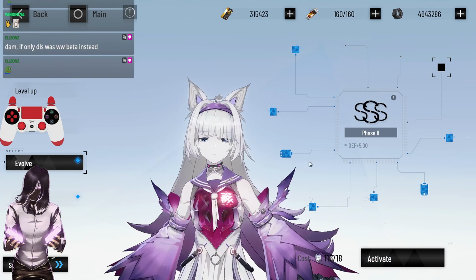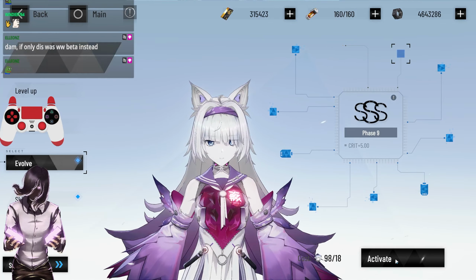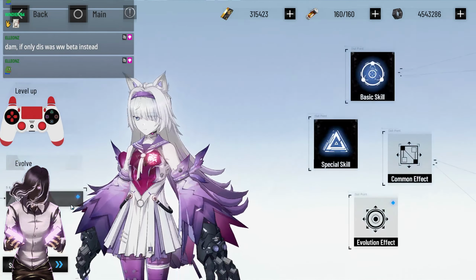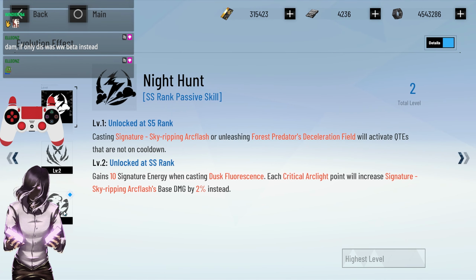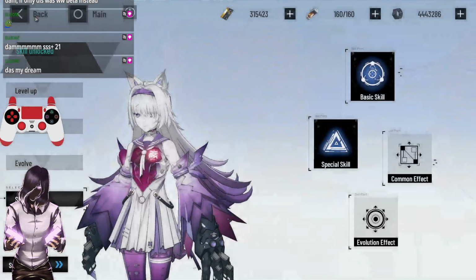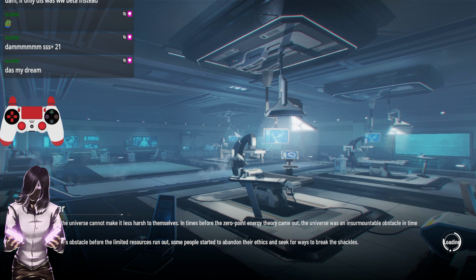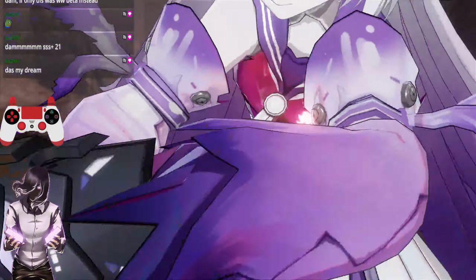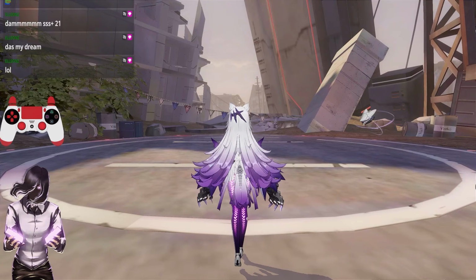And we don't bother with any of this rubbish. Always just go all the way to triple S plus from triple S. SSS plus 21, your dream. But open that wallet, boy. Open that wallet and start crying.